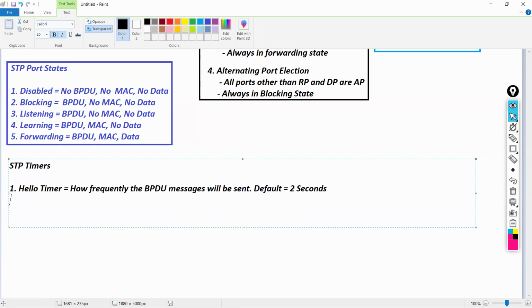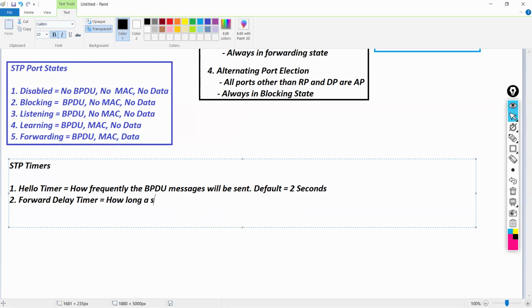Then we have the forward delay timer. What is the forward delay timer?